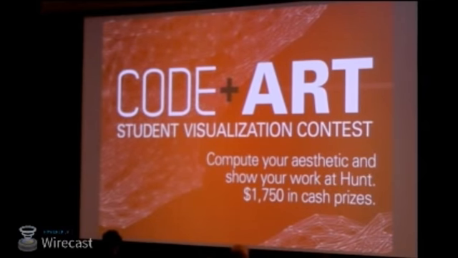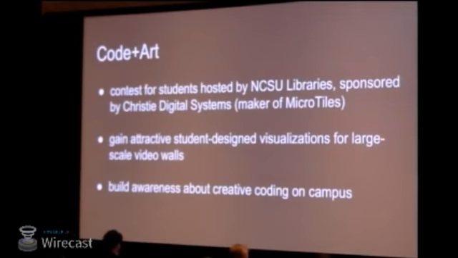Generative art is art that's created with an autonomous system and can run, for example, on computer algorithms. The Hunt Library opened in 2013, and the 4 video walls that were built into the public spaces of the library were intended to be canvases for the university to show student and faculty work. So the Code Art Student Visualization Contest was created to advertise this intention. It has been sponsored for the last 2 years by Christie Digital Systems, maker of the video wall microtiles.